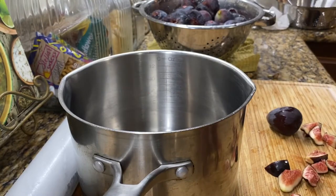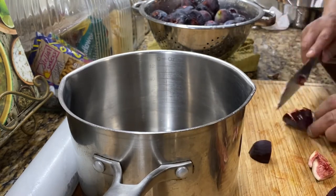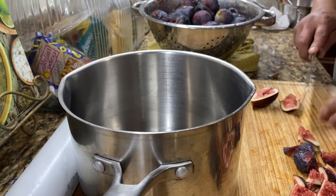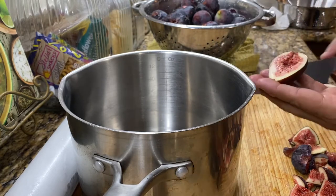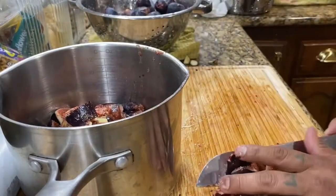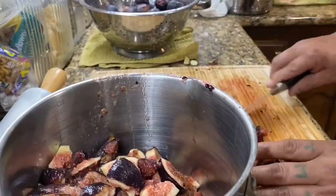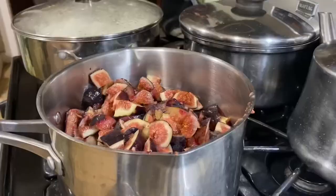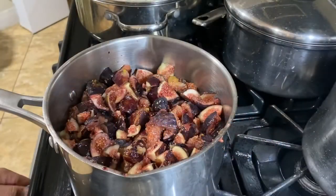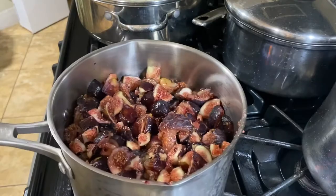All right, guys, so we're just gonna chunk them up. Look how beautiful these look inside. Look at that. All right, so I got a pot full of figs here, as you guys can see.